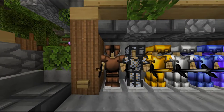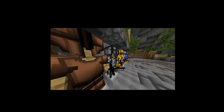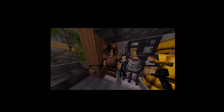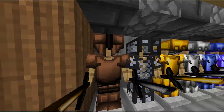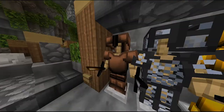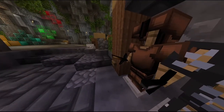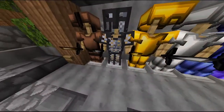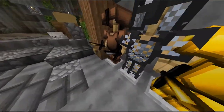Let's start off with the armor sets. Here we have leather — looks relatively nice. I really don't work with that many 128x packs, I usually work with 16x, 32x, 64x, but this is actually a really nice pack and it runs really well on my computer. Leather and wood swords look really nice, I really like the coloring. The chainmail is really nice too, and the sword looks sick.